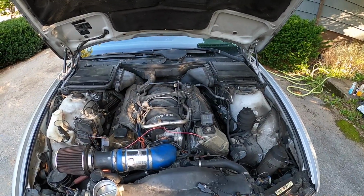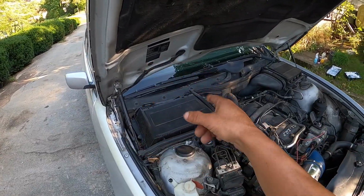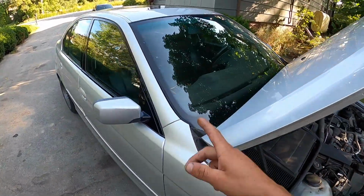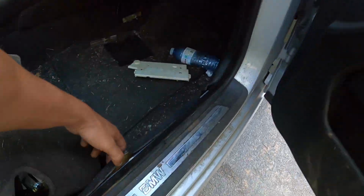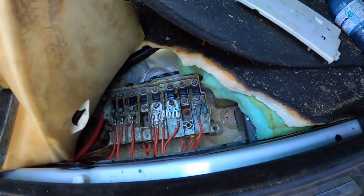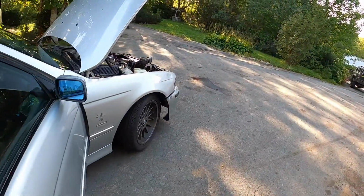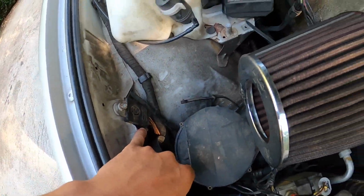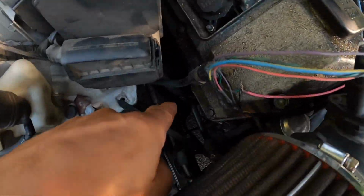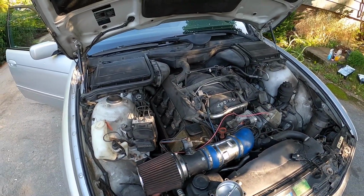So the first thing I did was I dug into this compartment, took the fuses out of that little block, checked them, they were all good. Checked the fuses here in the dash. Pulled this up and just did some power testing to make sure power's still going through this unit. We checked all the grounds, or at least I think all the grounds. This one, the one behind it, the one over there, the one down here in the motor mount. There's some in the trunk.